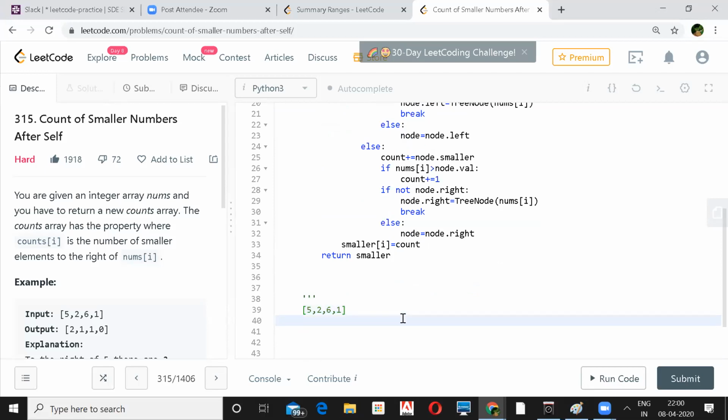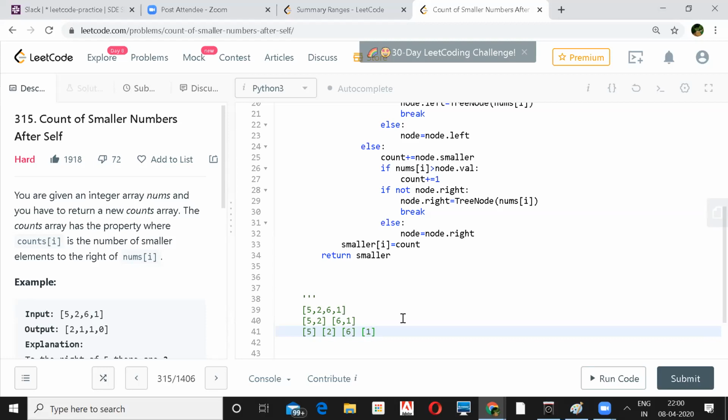We'll take the mid of it first. So 5 and 2 would be one side and 6 and 1 would be another. Then you'll have 5 separate, then 2, then 6 and then 1.